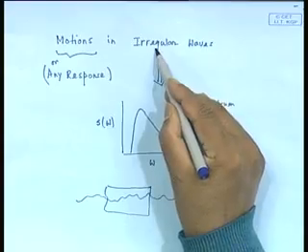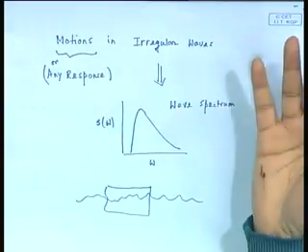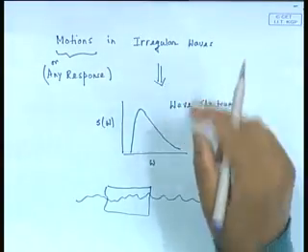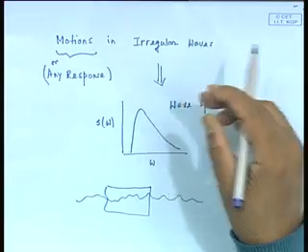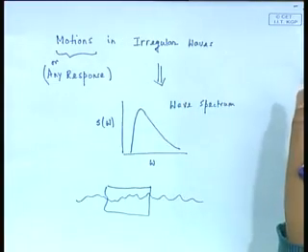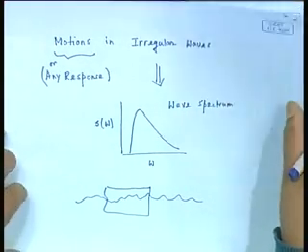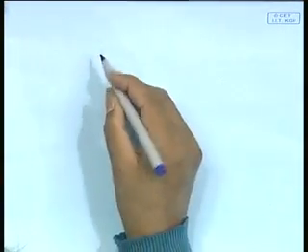Obviously, this is most important because our interest is not describing irregular waves. We have described it only so that I can find out how my ship would behave in that. That is my purpose. So we are going to talk about this procedure, which is called the spectral procedure.